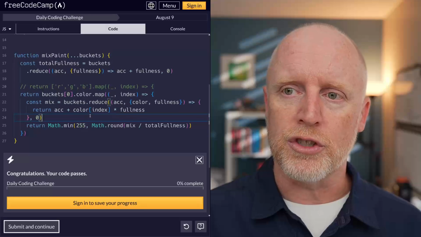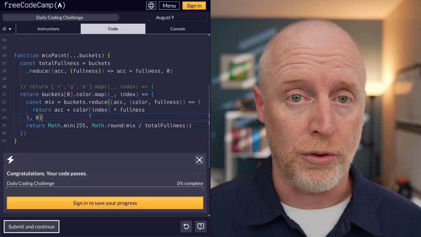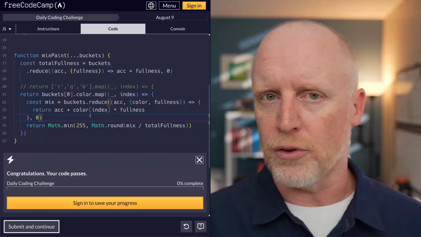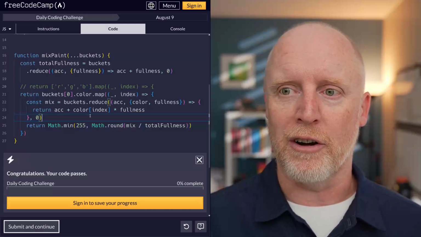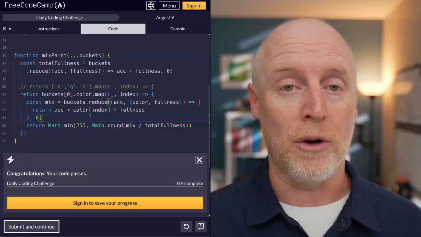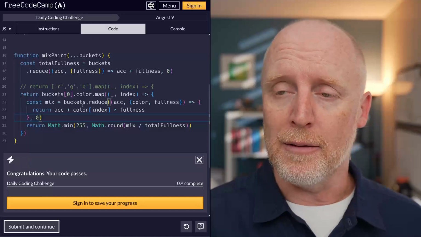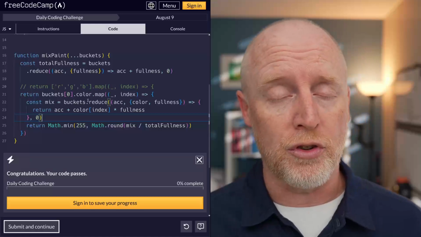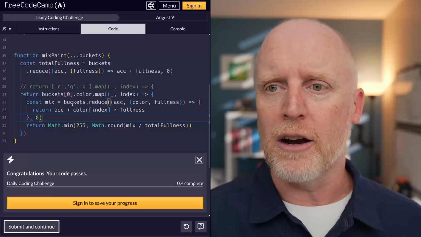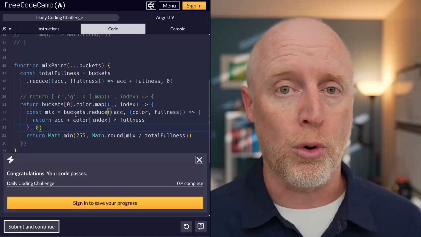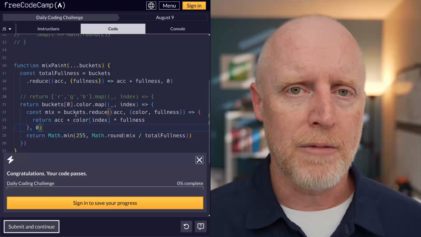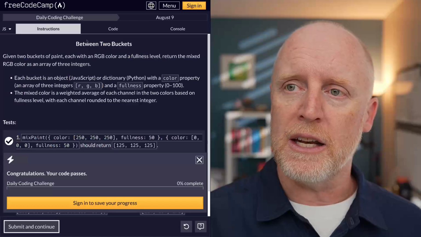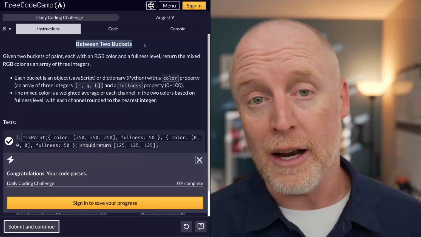Again, not every solution, just hopefully one or two good solutions, right? I don't think performance-wise we're going to see a lot here because there's only 2 colors, right? So it's not like we're iterating on huge amounts of data, but it does work. So let me know in the comments: did you like number 1, number 2? Did you go a different way? There are plenty of options. We could change this to for loops or something like that, right? If you tried something like that, let me know in the comments. Otherwise, for today, this has been Between Two Buckets, and I will see you tomorrow.